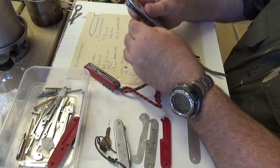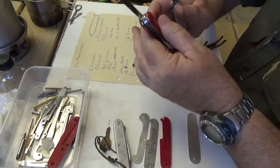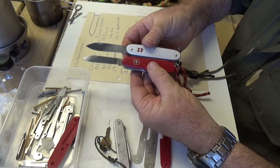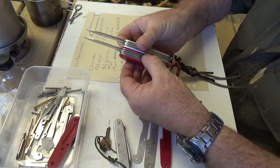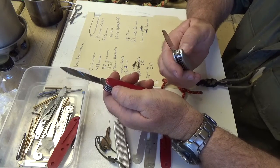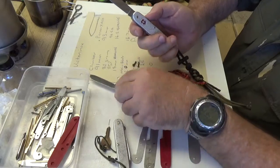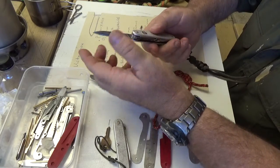So we'll compare the two blades side by side. Now, as you guys can see, the blade on the Pioneer X is 2mm longer, but it's also 2mm deeper and a fraction thicker. Okay. So as I measured it at its broadest point, the Pioneer X is 13.7 and the Climber is 12. So it makes a fair difference when it comes to spreading peanut butter on toast, and that extra bit of length is great.